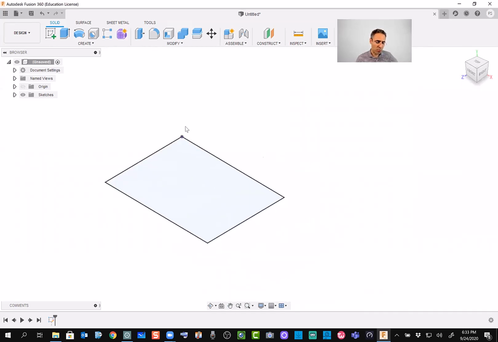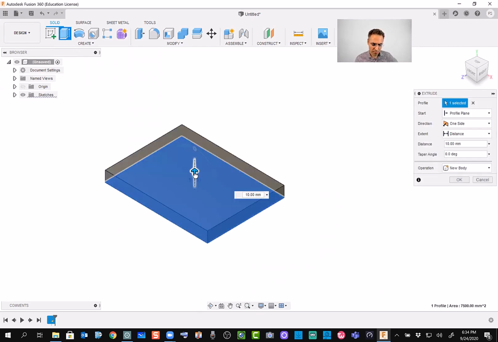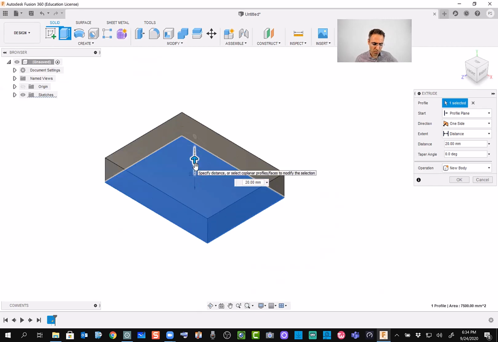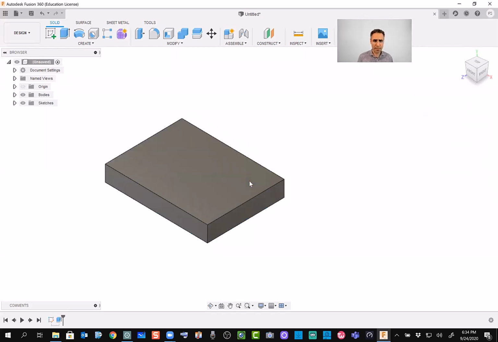Now, similar to SolidWorks, I say SolidWorks because you guys are familiar with SolidWorks, we do extrude. So this option over here on the create menu, you see this one is extrude. I click on extrude, and it asks how much you want to extrude it. I move it up, or I just select a number. Let's say 15 millimeters. Okay, we create a box.